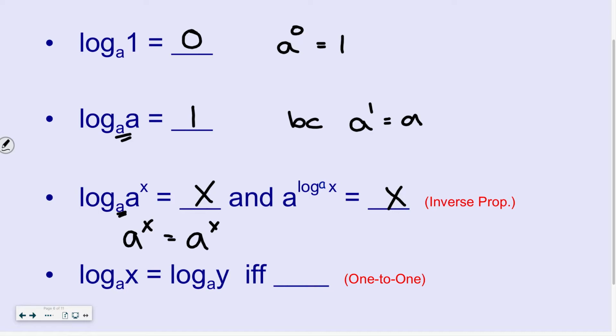And then over here, this one is just the reverse of that. It's written in exponential form. So if you wanted to evaluate it, like your base is a, so you would really write it as log base a, and then of something equals whatever the exponent is, which is log base a of x. Oh, that came out funny. I moved my thing, so that should be a sub a, right? Okay, that got moved when I dragged it. But then the only way those things would be equal is if it's x. So both of them are x.